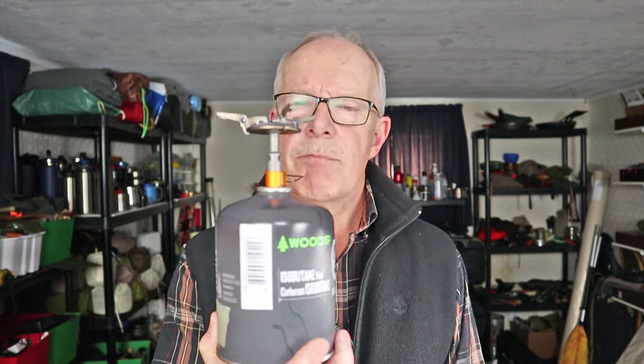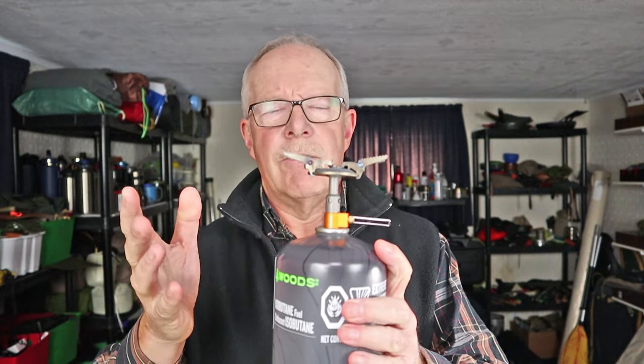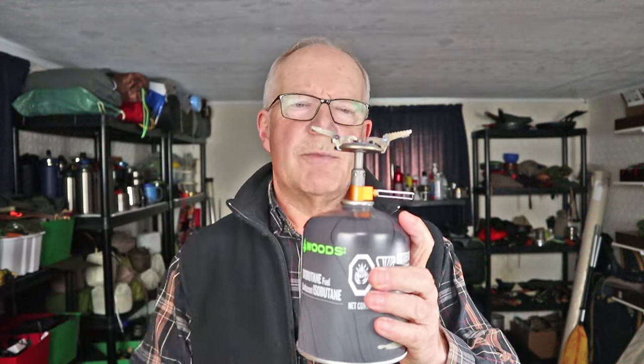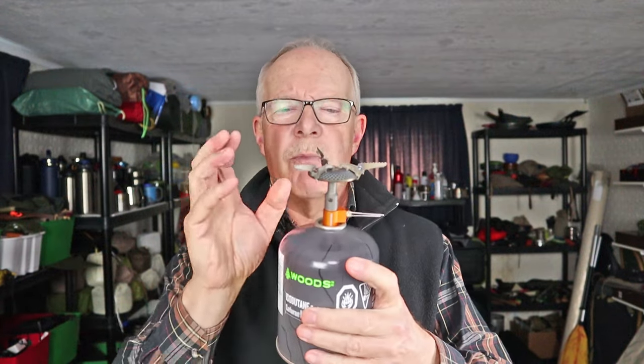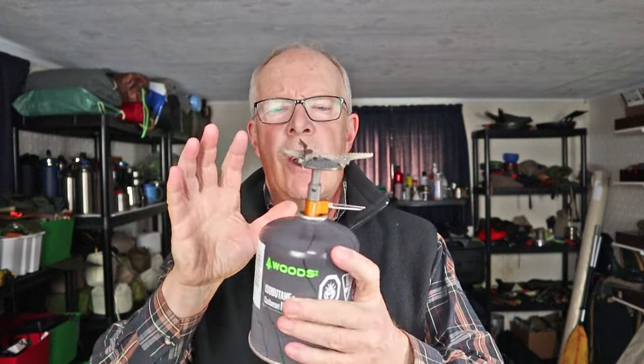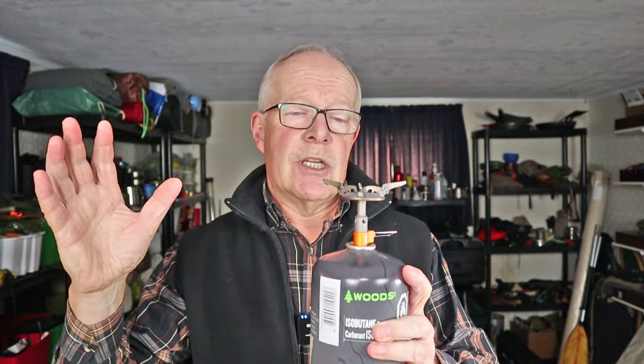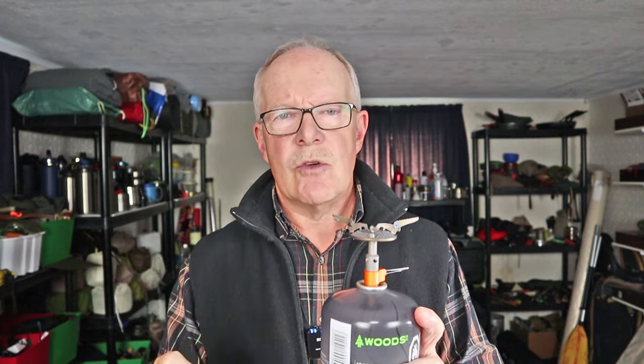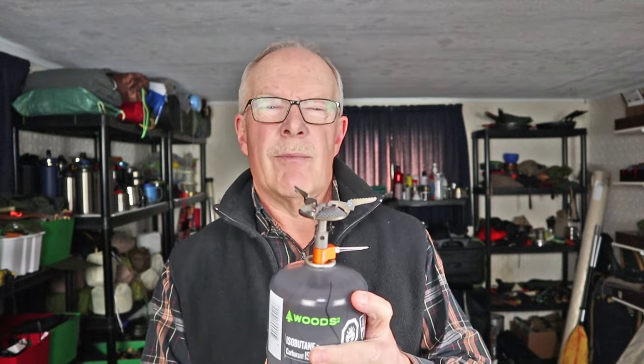On the other hand is this one. Now this is a bit smaller in its compacted state. The pot stands open up very easily. They're very low to the burner, meaning less of your heat is being robbed away by cross breezes. And the flame pattern is much more diffused, much more dispersed because of the greater number of jets on the burner itself. At the same time, it's not as intense a heat, so you don't get the speed or efficiency in terms of bringing water to a boil. But you do get a great deal more control when it comes to simmering and frying and lessening the chance of anything sticking or scorching on the bottom of your pot. I guess in the end, it's up to you what it is you prioritize, what it is you're looking for in a stove. Fast boil and that's all you're looking for? Then the Hornet 2 is a great choice. If you're looking for a little bit more versatility, maybe not with the same heat output, then the FMS-116T is a good choice. Either one, they're both good choices as far as that go.